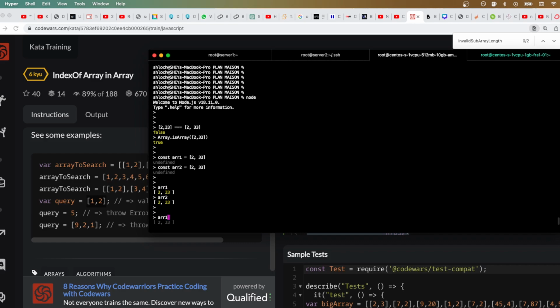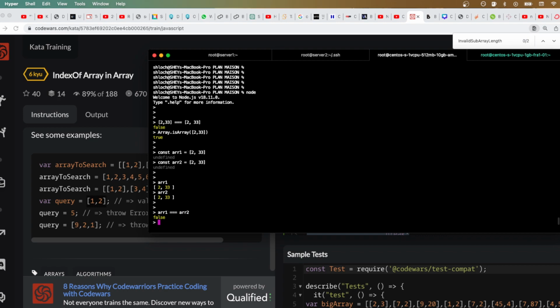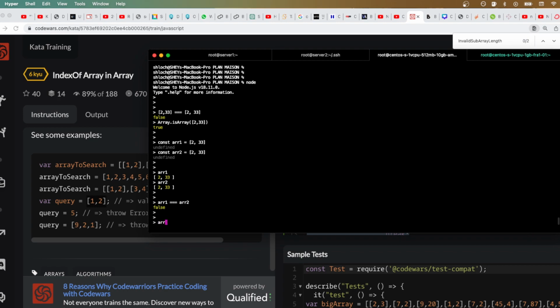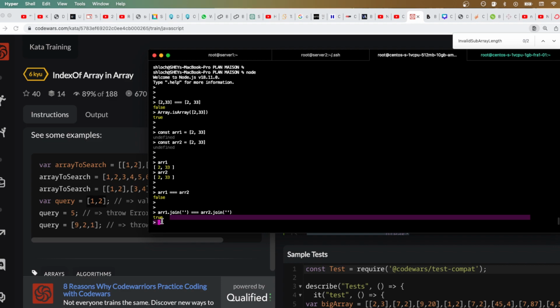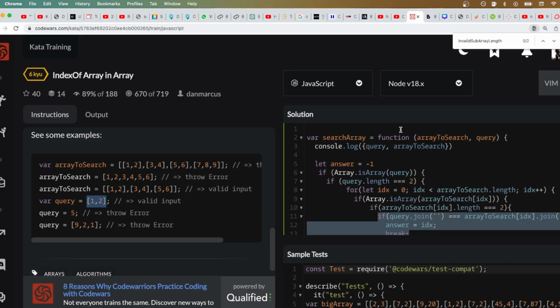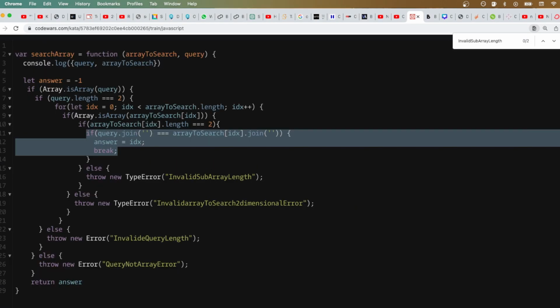If I compare array 1 with array 2, it returns false. But if I join it, something like this, that's if I convert to a string if you wish, and redo the comparison, then that becomes true.